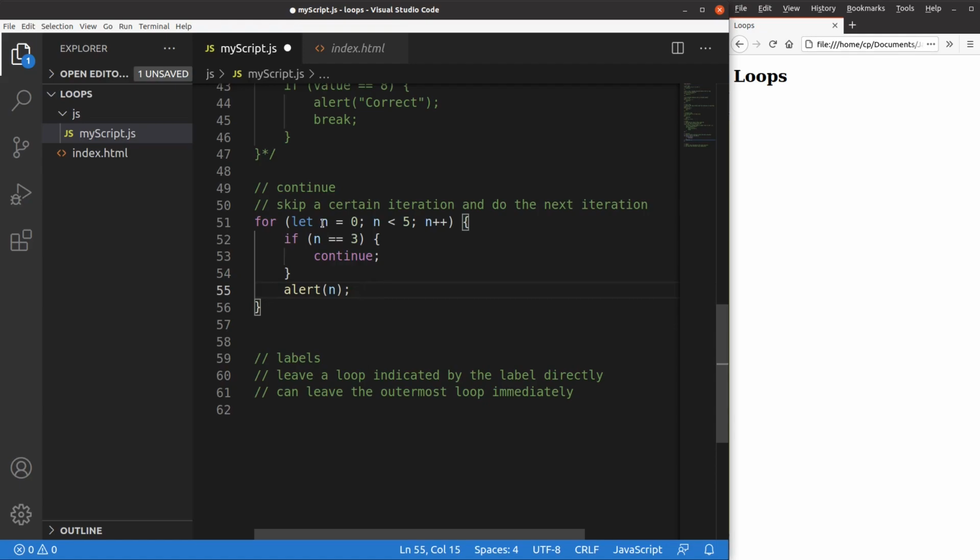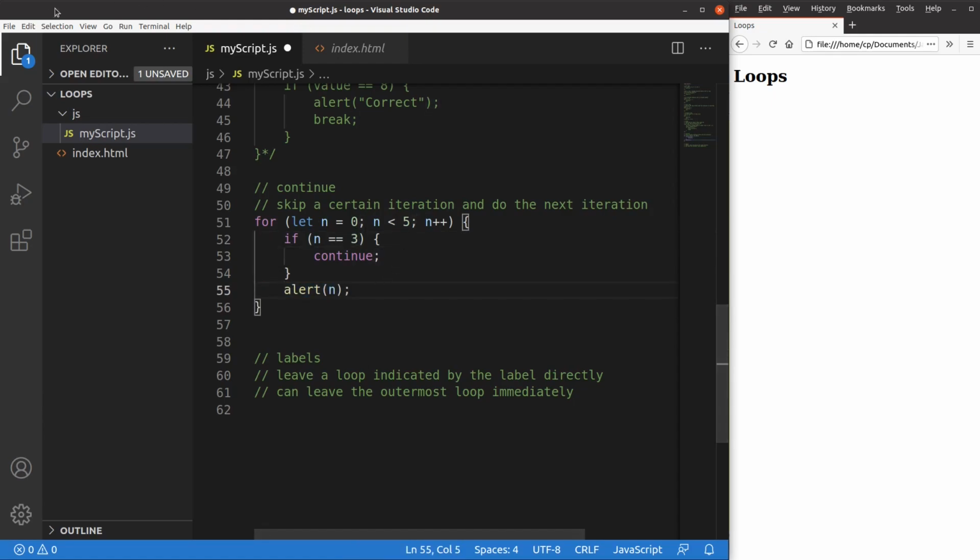So we can expect that the value of n would be from 0 to 4 in order to allow the for loop content to execute. And when n is equal to 3, I don't do the alert window showing up here, because when I see the word continue, when n equals 3, I will go back to the for loop to do another iteration. So n will simply become 4 after n equals 3. And in this case, I don't do the alert window.